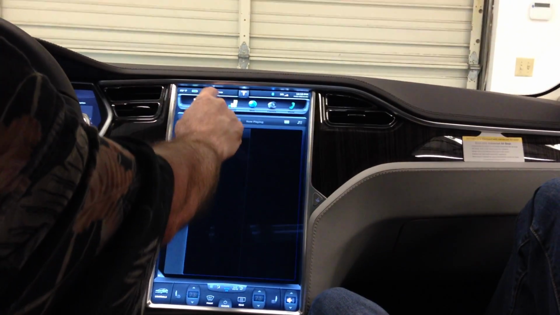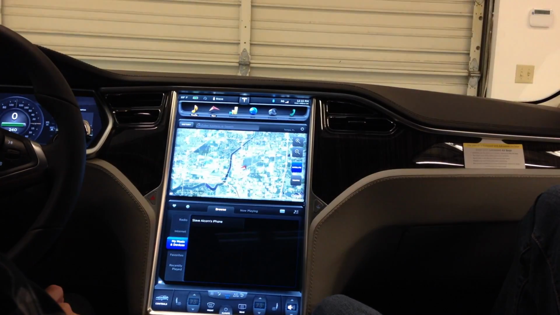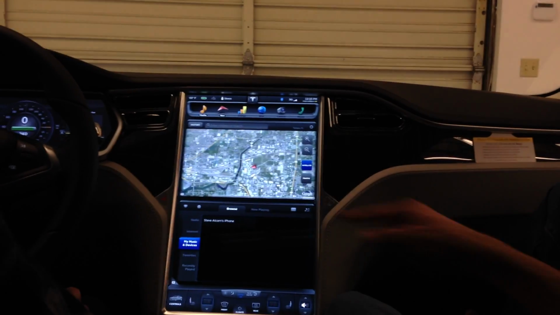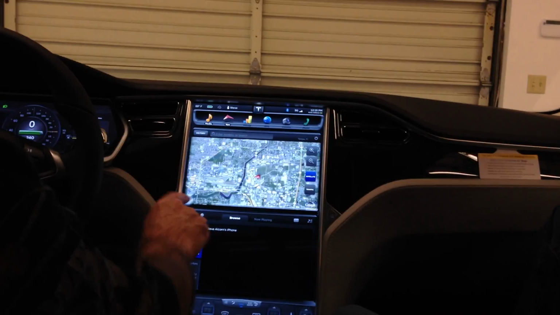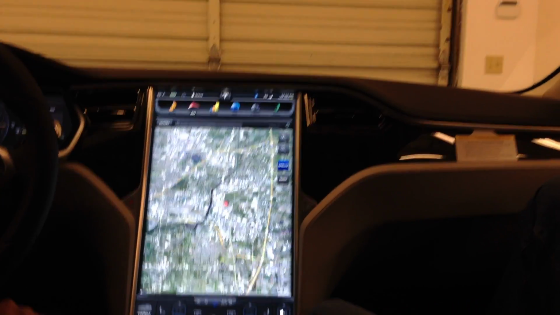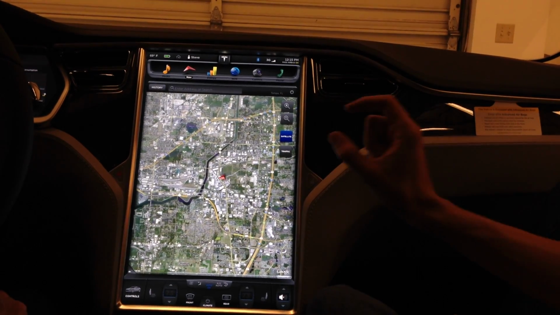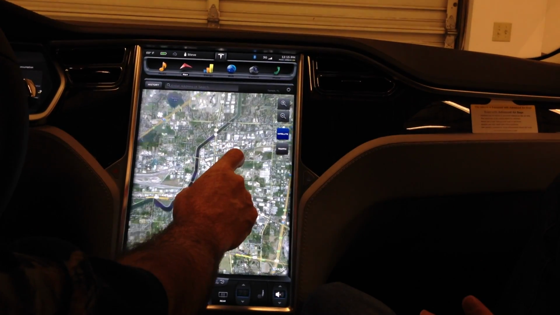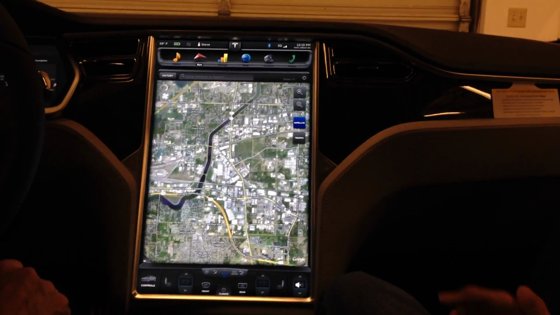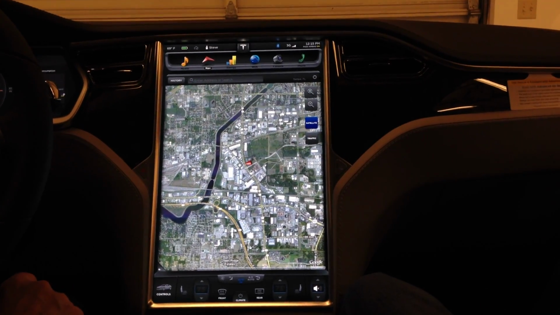Okay, let's go to nav. Little red arrow right there. There we are, and there's our nav system. We'll do a full screen. Just hit that square in the bottom left for me. There we are, and there's our navigation view. Just like on an iPod or iPhone, you can adjust the zoom by pinching and squeezing, or by using the magnifying glasses, either way.